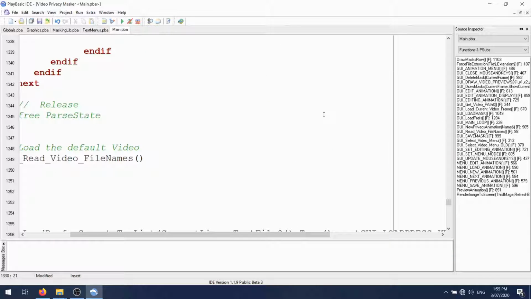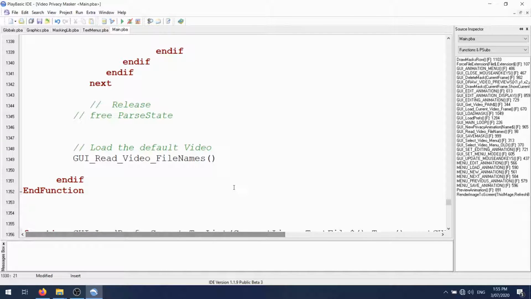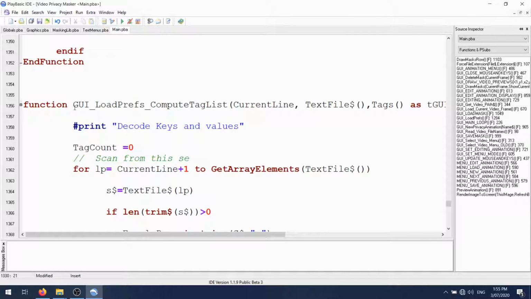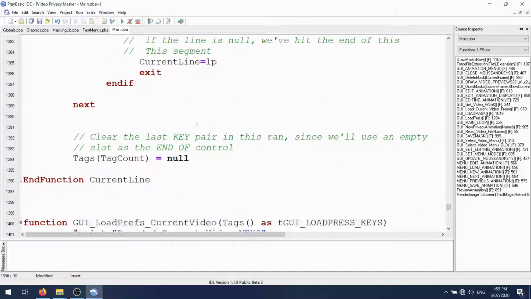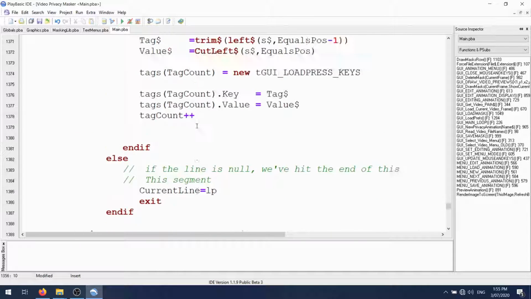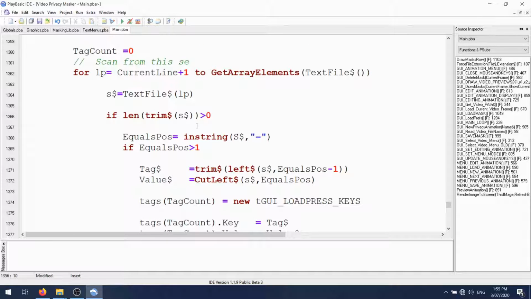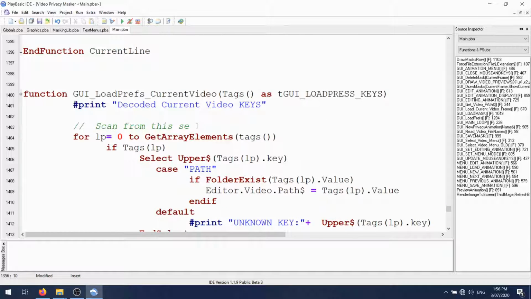So down here we actually have something that deals with this. This is the function we're going to be calling. Oh, sorry, that's the key decoding list, because that job commonly occurs. So we need to have that as a function we just call to do this task for us, and then we process the results.